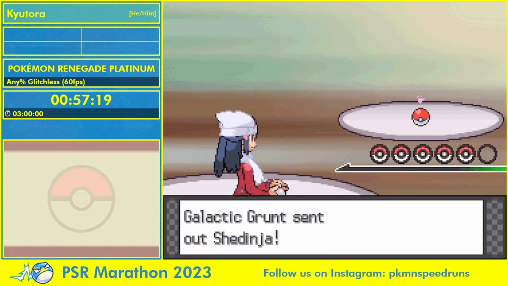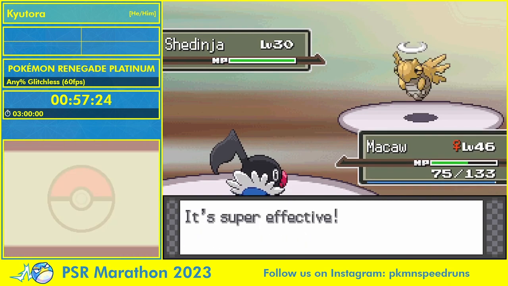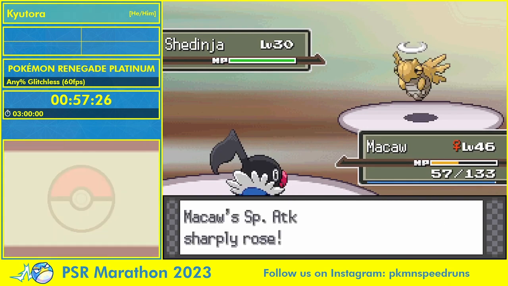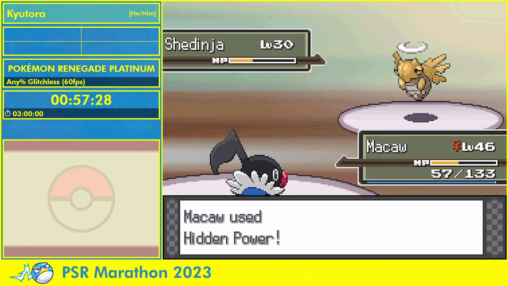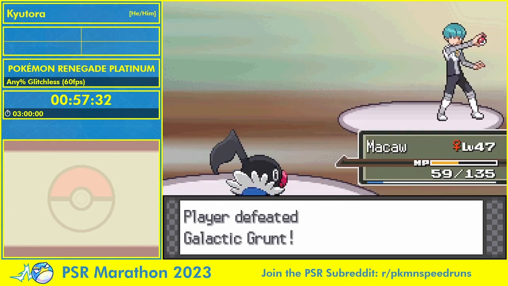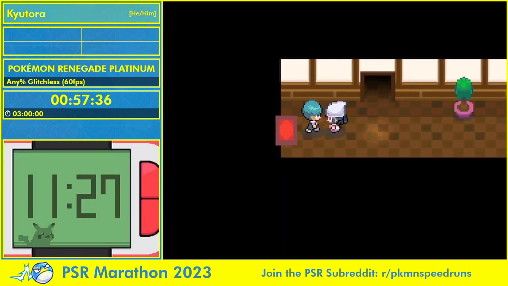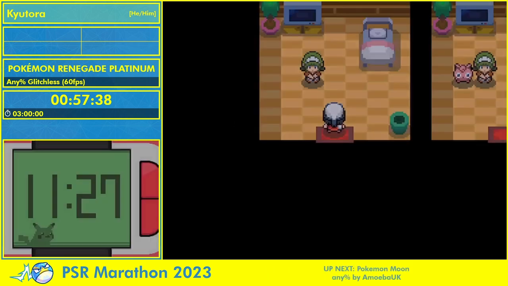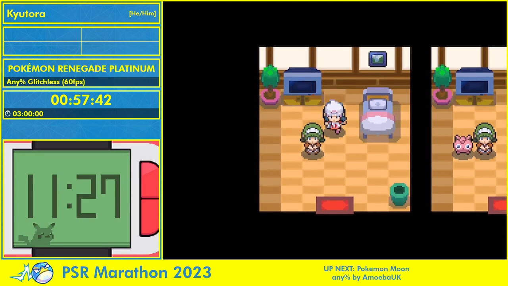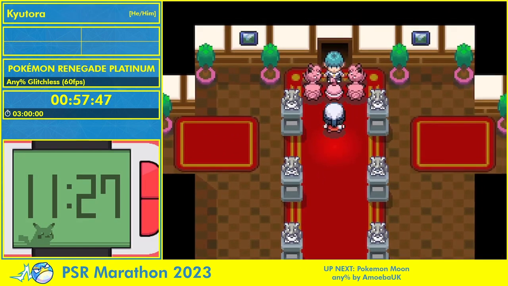So far we've used three turns. Both Ninjask and Shedinja have Focus Sash. Now we actually need to delay a turn, so I'm just going to use Nasty Plot there. And that's six turns. It's kind of dumb, but having Nasty Plot for that fight's really, really nice for that reason. So yeah, I should have really healed before that fight, but let's just do that anyway, because again, it only wastes a couple seconds. And there's actually quite a difficult fight coming up here.